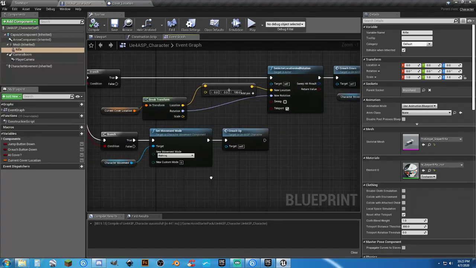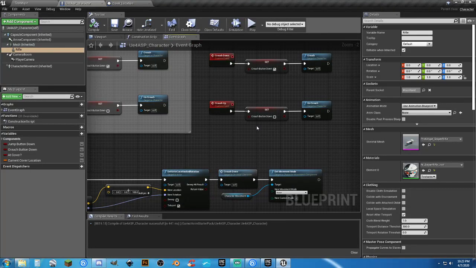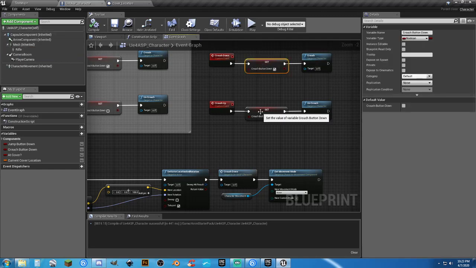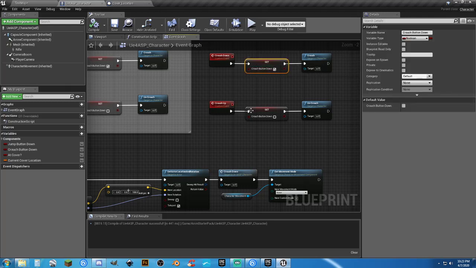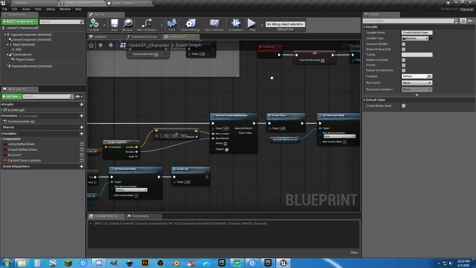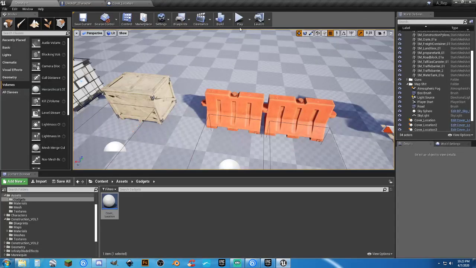Sometimes it's very, very simple little things. Let's make sure that we are good on those. Crouch button down. Okay, so we're doing that. Crouch button is down. We need to make sure that we have that there, and it should be by running these two events right here. So let's see if that actually fixed the problem.